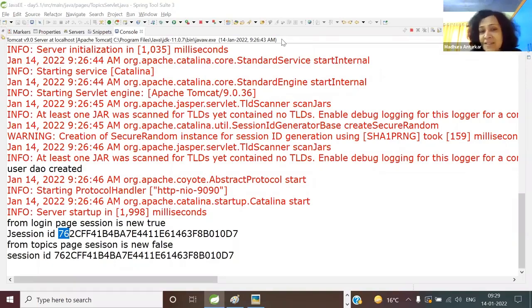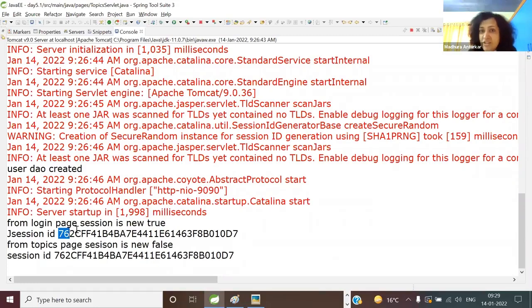It will start making sense when you take so many efforts. So are you understanding? Your web container for the first request has created a brand new HTTP session. What is the session ID it has associated with it? Something, I'm just calling it 76 something.